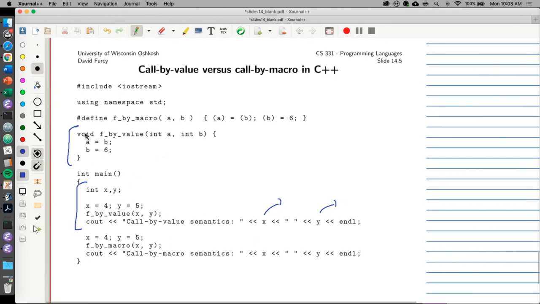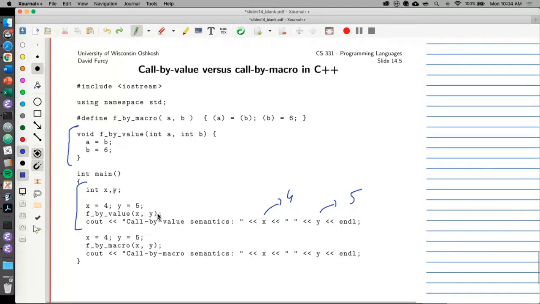When you call a function by value and you assign values here to the parameters, what happens in the main program? What gets printed here, X and Y? This is like in Java or JavaScript, so don't worry too much. Just give the obvious answer. Shouldn't it just be 4 and 5? Exactly. Whatever you assign to A and B here doesn't affect anything about X and Y. Why? Because this is called call by value.